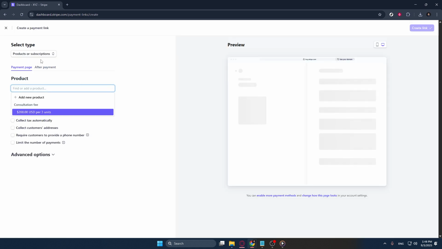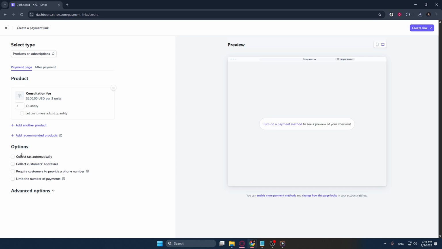After creating your payment link, you have 3 straightforward choices on how to use it. The first choice is to simply copy the URL provided. You can share this link directly with clients via email, chat, or any other communication method that suits you best. By just clicking on the link, your customers will be directed to a secure payment page where they can enter their payment details and complete their purchase.